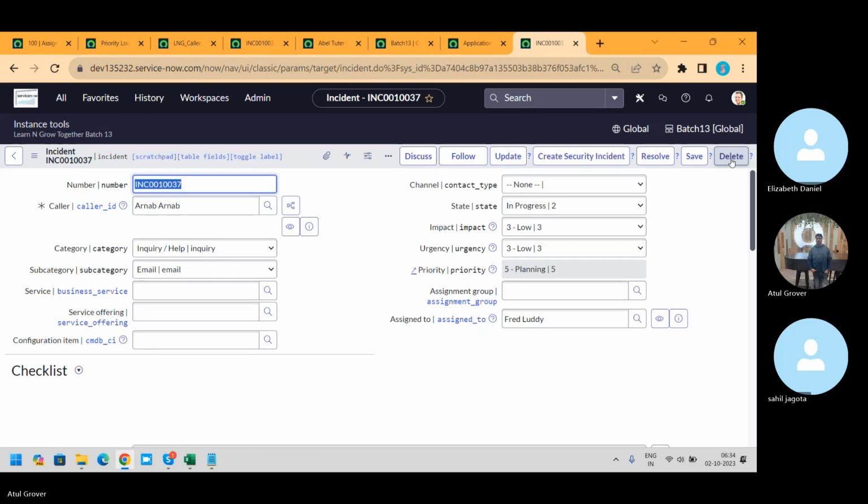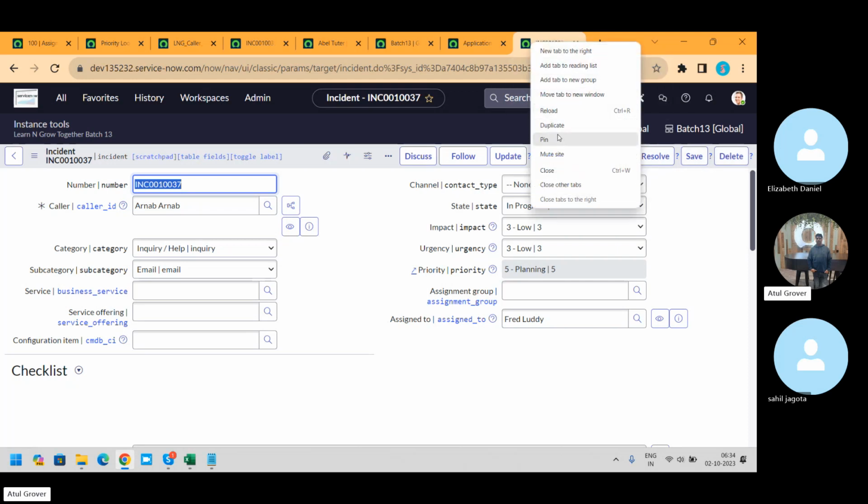Any idea? I'm sure you saved it. Yes, we saved it. Now, this is one use case. Let me show the other use case.